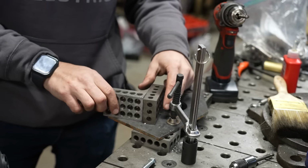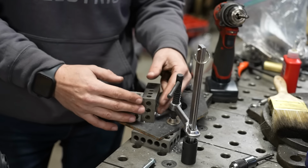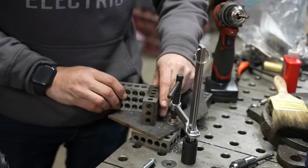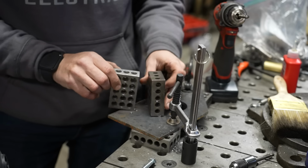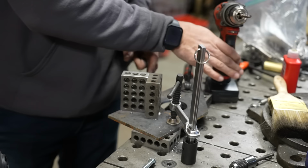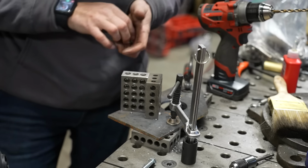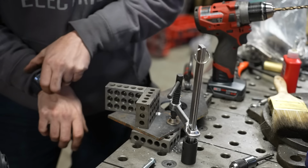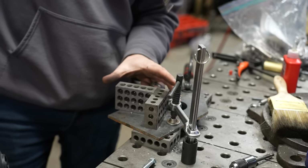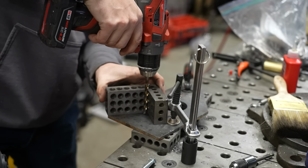So what you can do, 1-2-3 blocks are really great to have around your shop for a myriad of reasons. One reason is they're perfectly ground square in every direction, so you can use them essentially as little squares. So you can use them in this orientation or in this orientation to get a perfectly square reference corner that you can then butt a drill up to, to make sure that that drill is going to go down perfectly square and perpendicular to the material. So if we turn these on their side, they're 2 inches tall, which is the perfect height to use as a guide to make sure that this drill bit is going to go perfectly square down into this material.